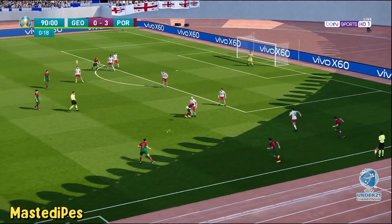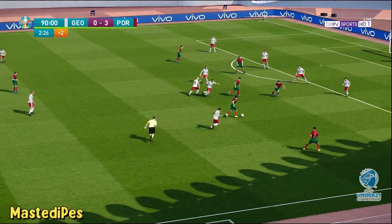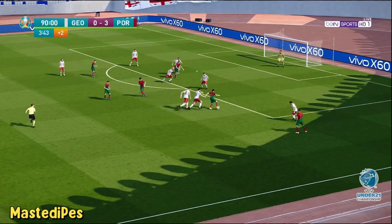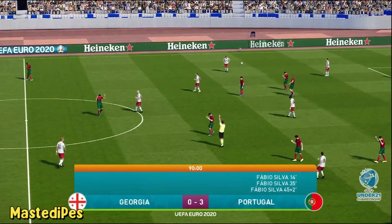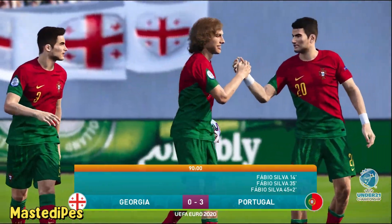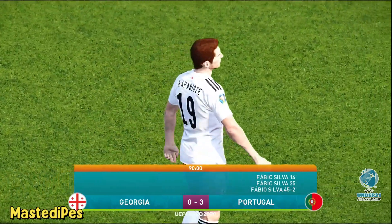Two added minutes has been indicated. Vitinha, Pedro Neto — the ball's come loose and the chase is on. Gorgeous control there — could be a chance here — and the shot. And that is it! The referee has blown it up. The scoreline doesn't tell the whole story — they were outclassed in every possible way. One-sided and only one winner, Peter. The players didn't show enough togetherness and it was weak throughout. Just remains for me to thank Jim.